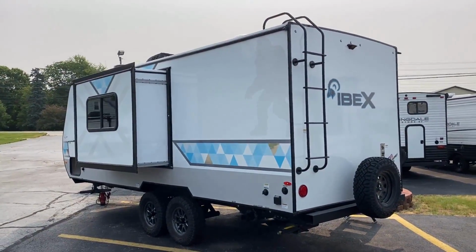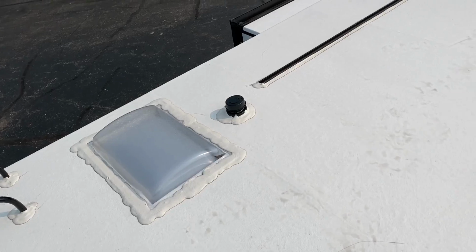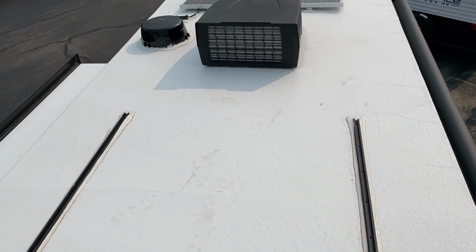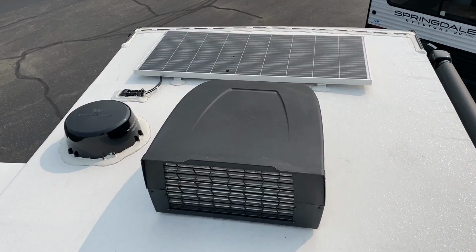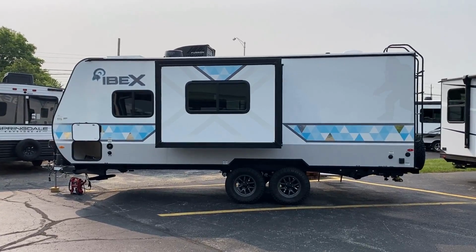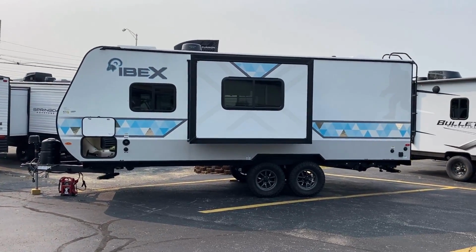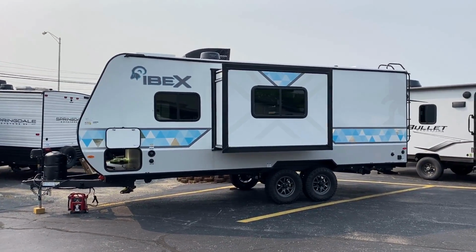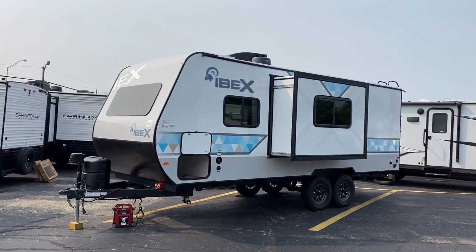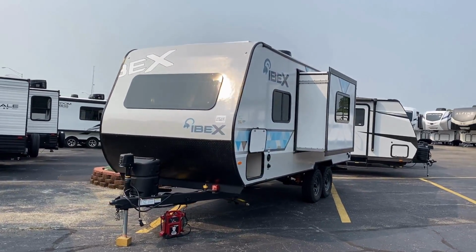Now they do have a ladder up to the back. It is a fully walkable roof, but take a look up here with a little walk on the wild side. First thing you're going to see is what looks like a little cargo rack mount. And while you could certainly do that, a lot of people are using those to expand on your solar potential, which is something that these have done much better this year versus last year. Last year was this little 80-watt, not amazing solar package with a little 10-amp controller. Now that's a standard 200-watt panel. Remember, we have a 2,000-watt inverter on these, and you also have a 30-amp controller that you could daisy chain off of and expand. And instead of screwing solar panels down into your roof structure, which the factory does not cover when you do that, you can mount the solar panels on those cargo racks if you want to.